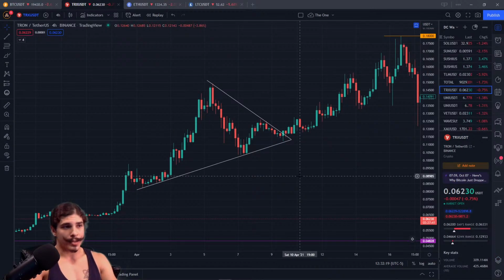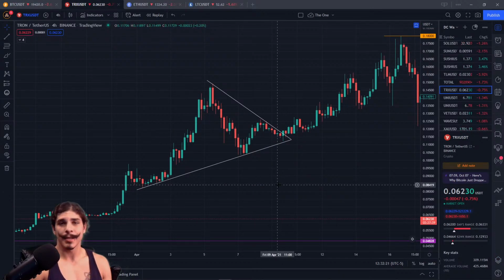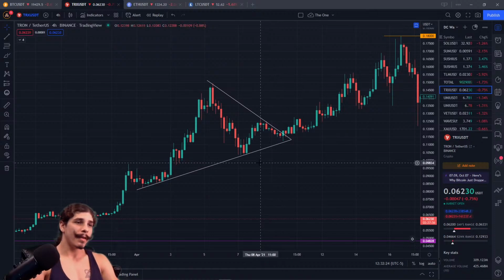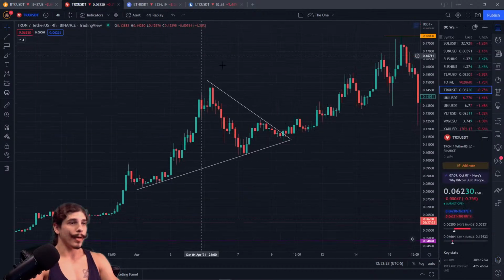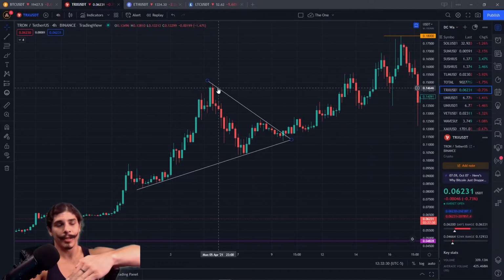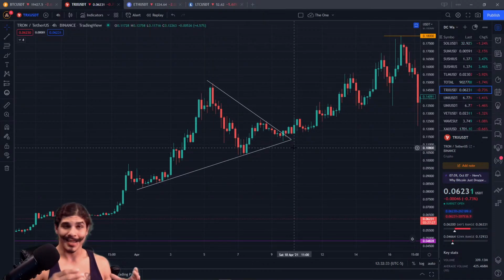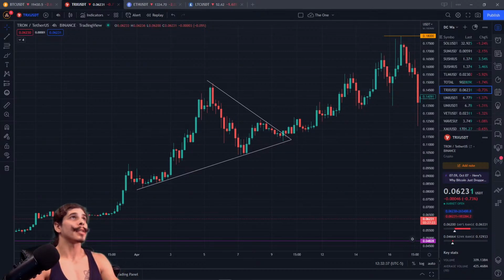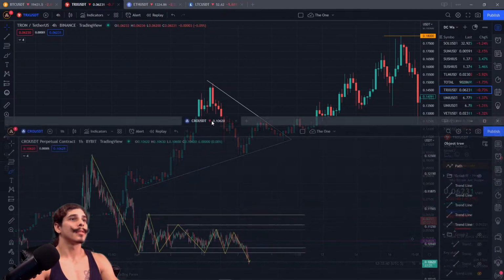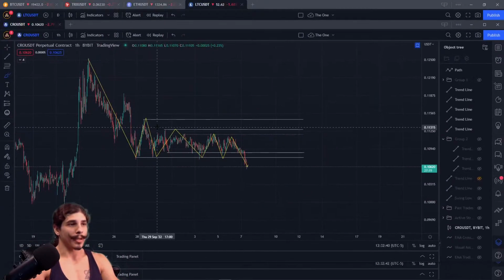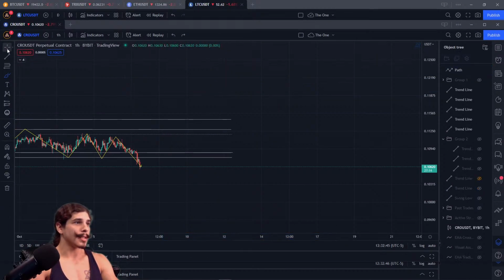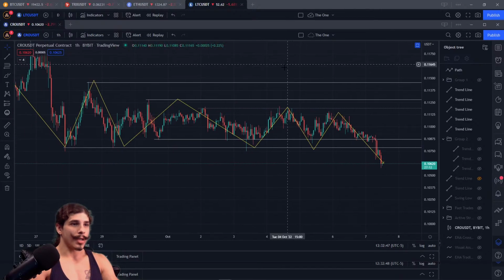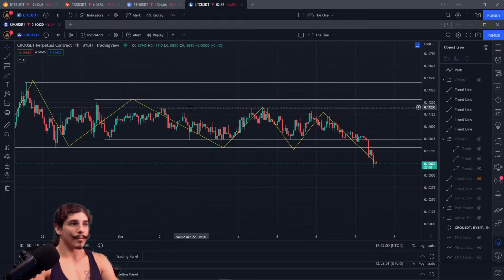So here in TRX, we can see this is a very, very similar setup. Now, it doesn't look exactly like this one here. They almost start at the same point. Here we can see a downtrend line interacts with an uptrend line. This is a consolidation. It might not be the one you're used to looking at. We're not looking at something like this, where a lot of people think that the only type of consolidation that can exist is one where price moves horizontally, failing to break above or below support or resistance.